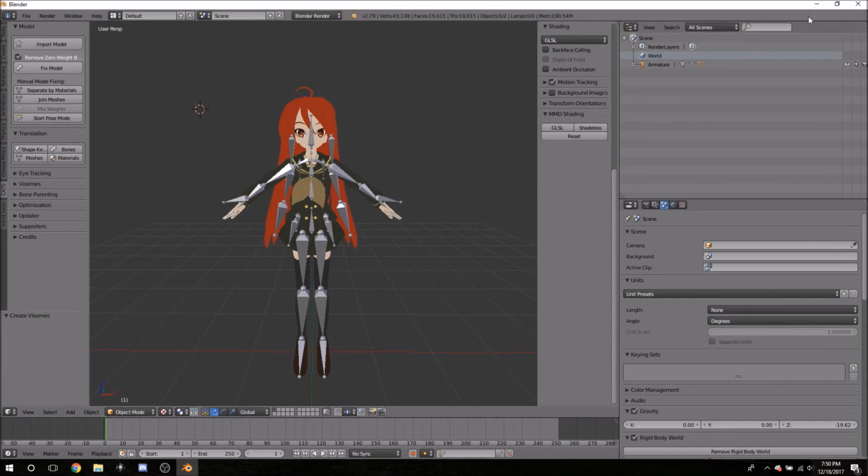Okay, and we're good. Again, do not close your Blender until you have uploaded your avatar. If you need to come back and edit something, it will save you time. If you didn't save it as .blend, then you were screwed. You have to start over from the beginning of the video, and that sucks.